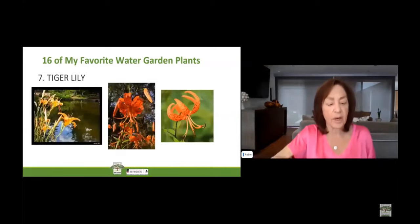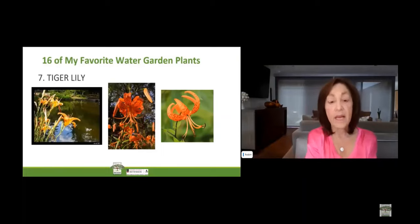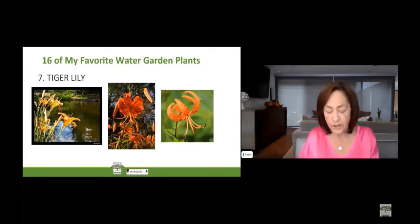Let's talk about tiger lilies. The tiger lily is native to Asia and has become a naturalized plant throughout many New England areas. It's sought after for its showy bright color bloom and unusual speckled dots. It's hardy in zones 3 through 9. The scientific name is Lilium lancifolium and the common name is tiger lily. Tiger lilies prefer moist fertile soil with good drainage. They can tolerate full sun or part shade and make an excellent addition to your water's edge.